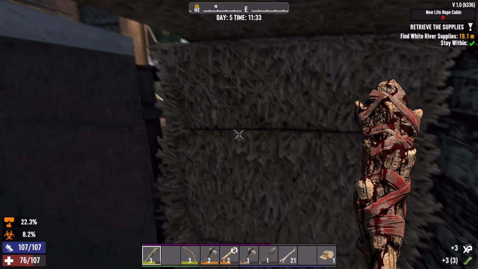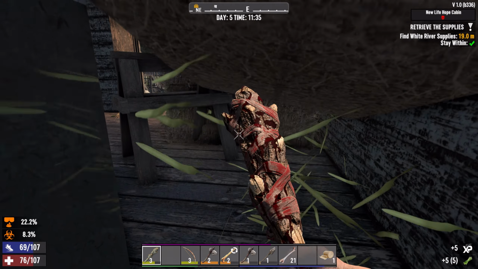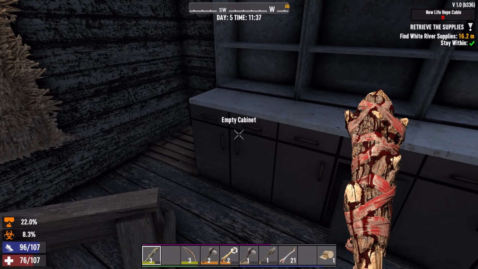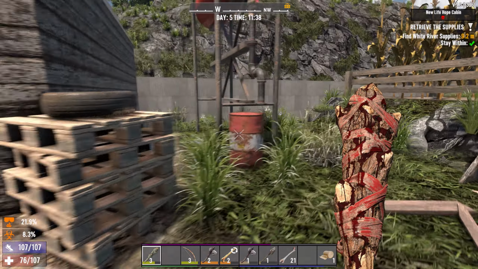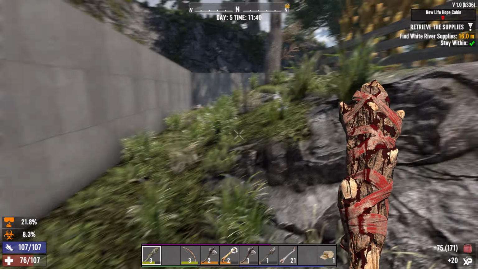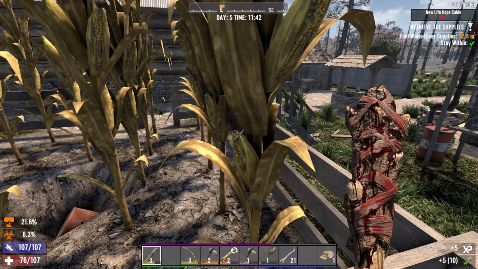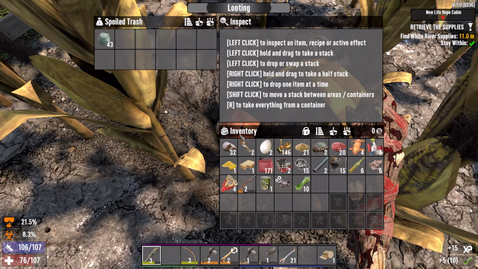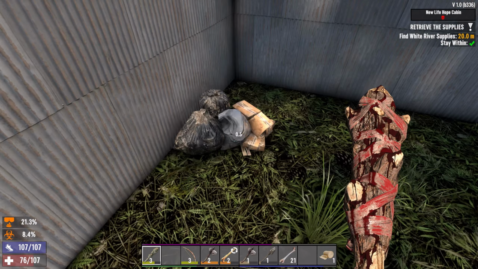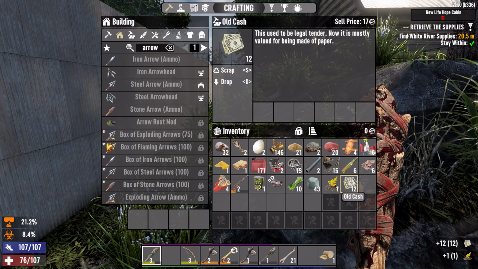Oh my god. Do I... Oh my god. Get me out of here. Alright, there we go. Interesting. That was a nice little secret area. Got some fuel here. Got more fuel. That corn. I get nothing from these. I was kind of hoping I could get some corn from them or something, but nope. Money. This used to be legal tender. Now it is mostly valued for being made out of paper.